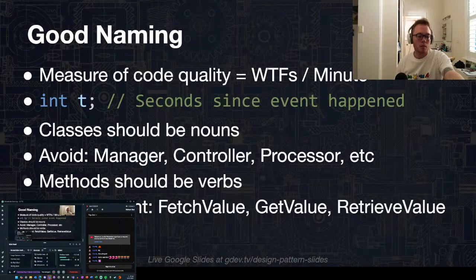And be consistent. Once you've chosen to call something, use that term all the time. Don't go switching between terms and confusing the heck out of somebody who is reading it. Something like fetch value and then later having a get value and a retrieve value will leave people wondering, is fetch different to get, or is retrieve different to fetch? You just don't know as the reader of that code. If you have chosen the exact same word, then you are sure that the same thing is probably happening.